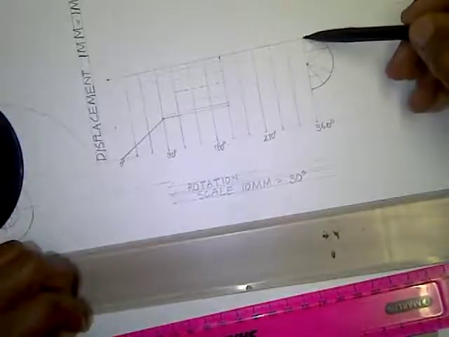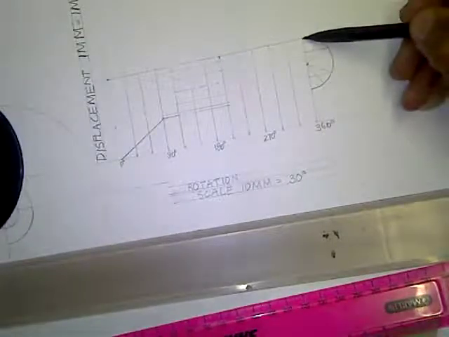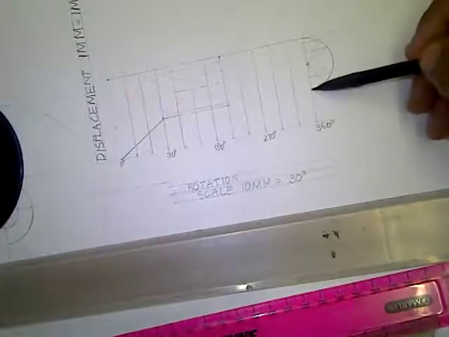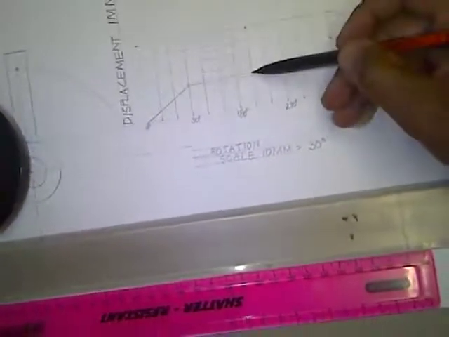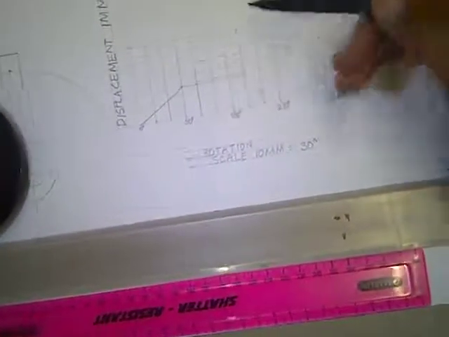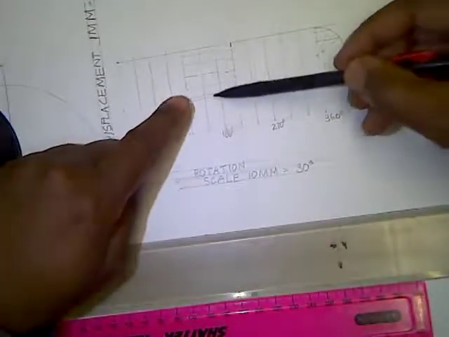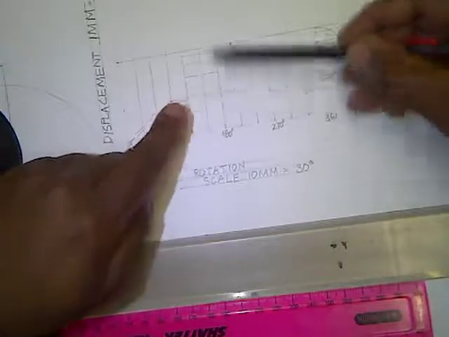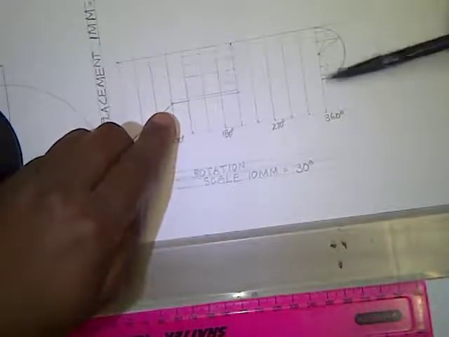Take a look at this. From this corner to the center, it was 1, 2, 3. Oh, I did not make that line, but it's there on the other side. Right. It is 1, 2, 3. Now I've made 3 equal divisions. Now, you look at this. You find the midpoint, so that half of it will go with that half, and the other half will go with the bottom half.